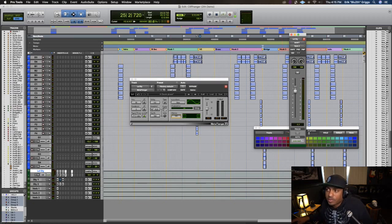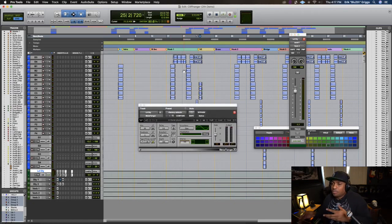So of course it's not perfect at this point, but that is basically how I process my vocals, guys. I'll show you my physical vocal chain later on too, so you can see what's going where from what to what, when, and how.